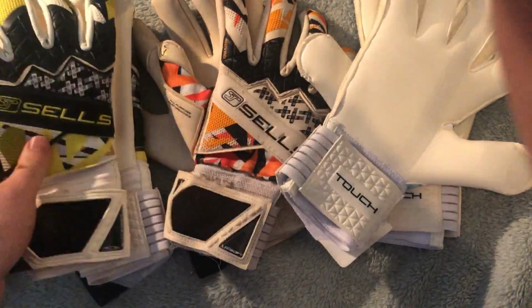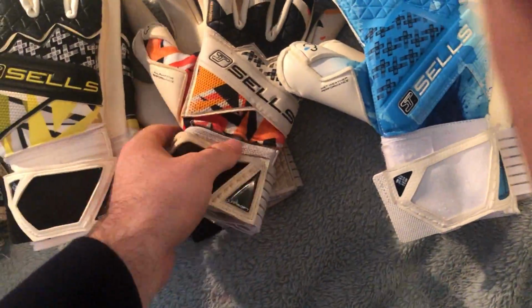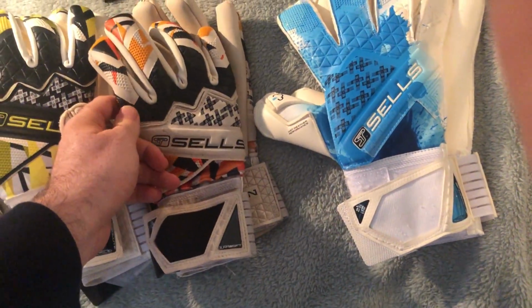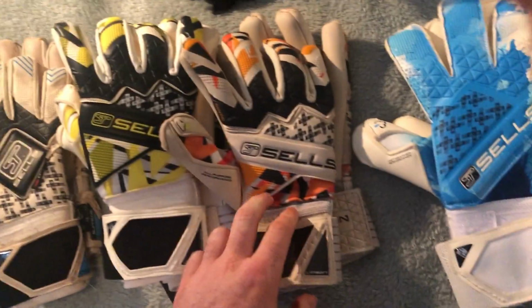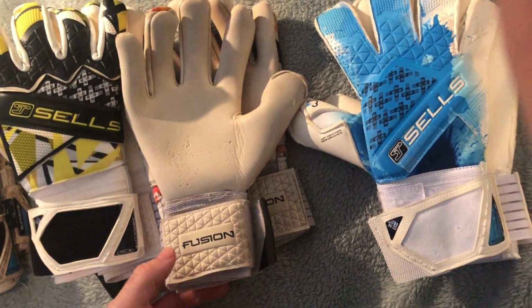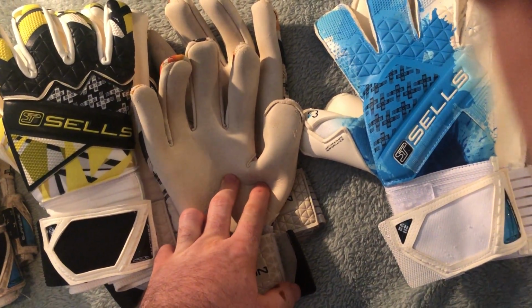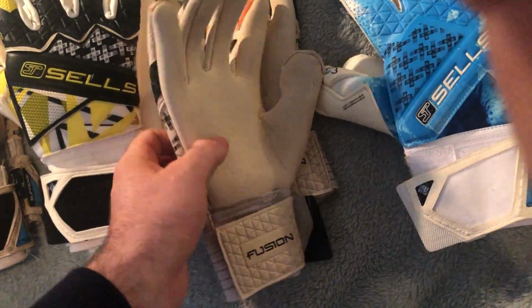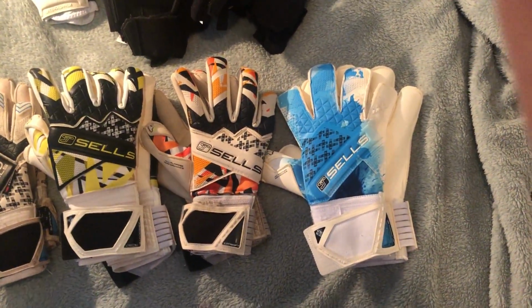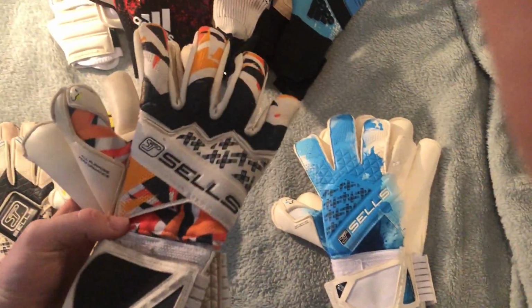But yeah, just disappointed with the build quality again of them. I had a cheaper version here. I can't remember how much I paid for these. They're a little bit tight. They're an 8.5 as well. Got them in the same order as those, but the longevity of these was unbelievable. I wore these about 40 times over the winter in training, and they just kept going and going and going. I even gave them to a few other people to wear just for five-a-sides and stuff, and they are just incredible. If you're looking for a good cheap pair of gloves, I don't think you can go too far with that. Nothing wrong with them, you know.